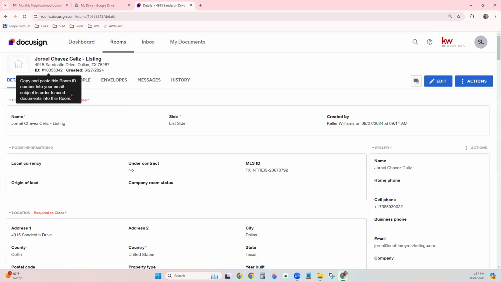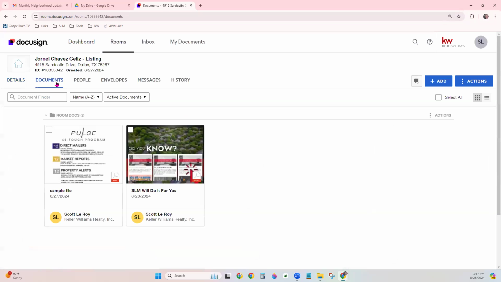Go to your Documents tab, and you have an Add button on the far right. Click Add, and your Google Drive is an option right here. Now, if it's the first time you've ever used it, it may prompt you to enter some information.